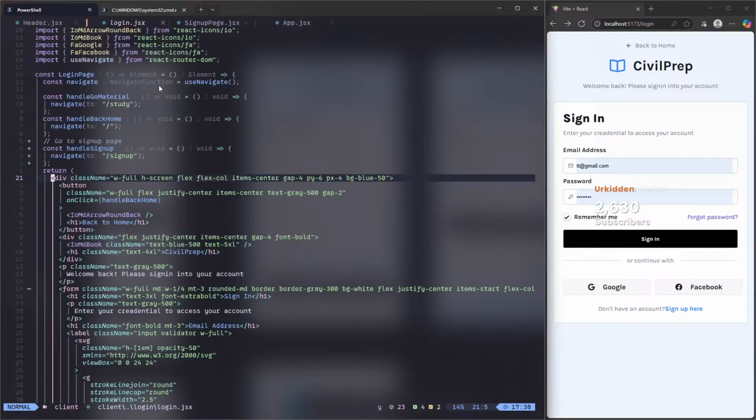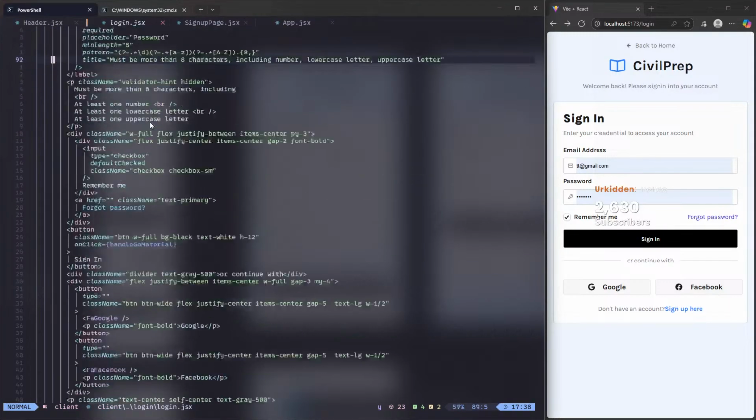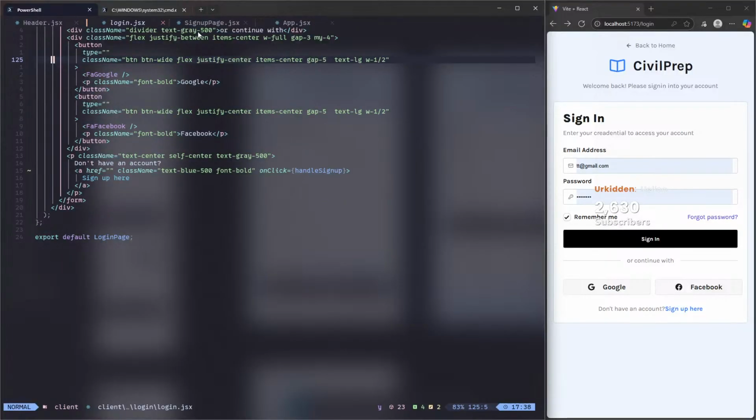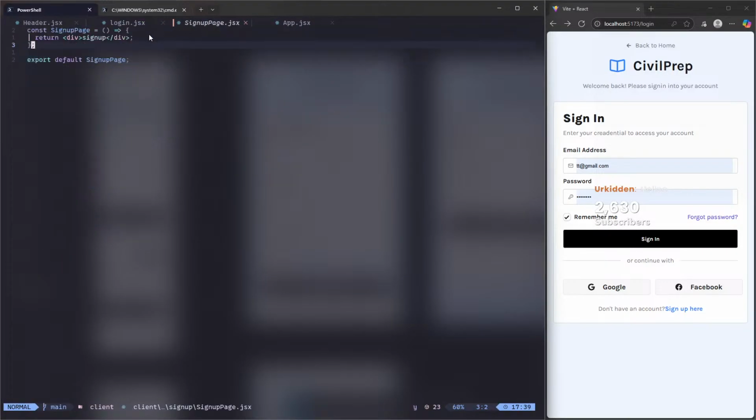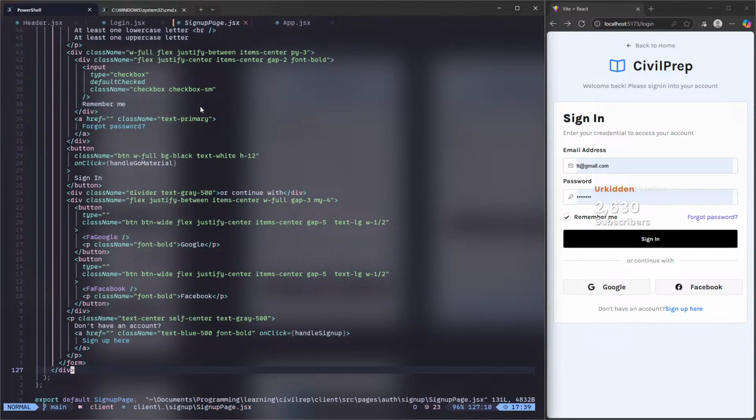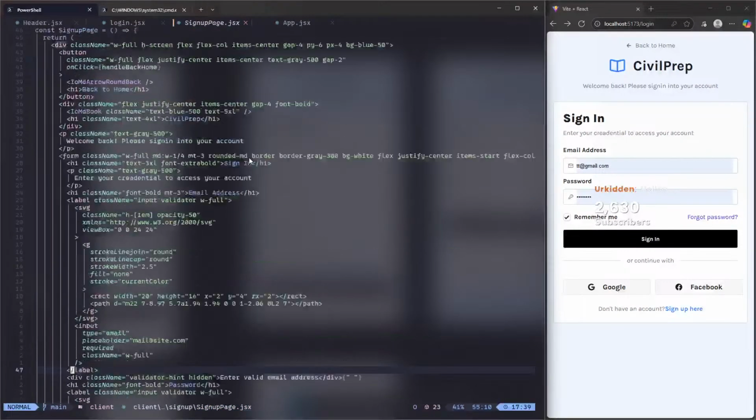It's kind of different. Let's just say design a page.